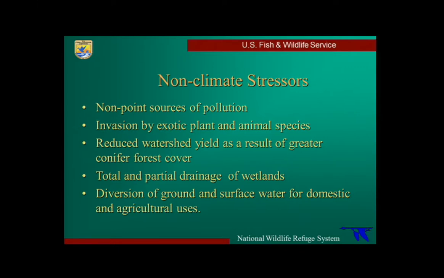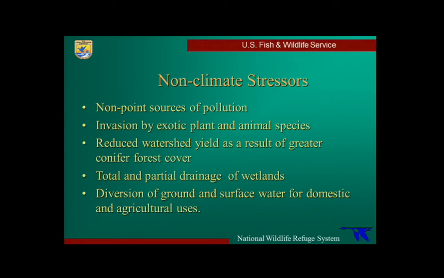One of the things that we have is a forested landscape of ponderosa pine, and through fire suppression over the years, that forest cover has expanded significantly over what it should be naturally. And our belief is that, particularly around some of these wetlands where the pine overstory has gotten very dense, it's actually reduced snowpack through interception and reduced the yield of those small watersheds. And so it's having an impact on the hydrology of those wetlands. And so we're working very extensively on managing our forests too.